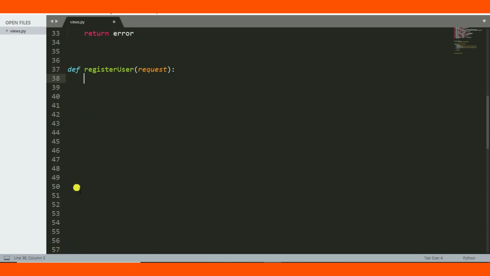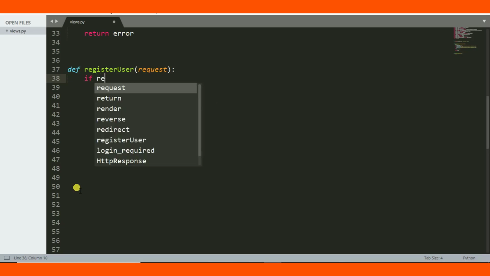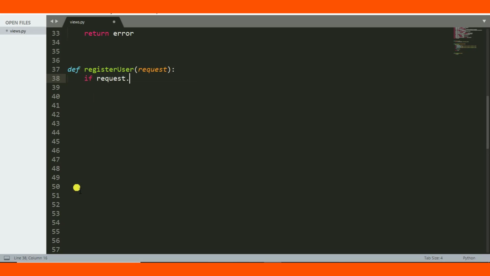Something like that. So if request.method is equal to POST, if request.method is equal to POST, then start collecting data from the POST form, from the HTML template form.